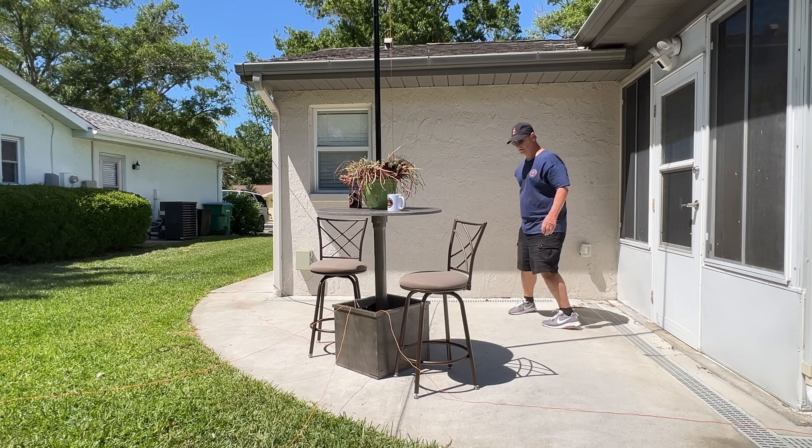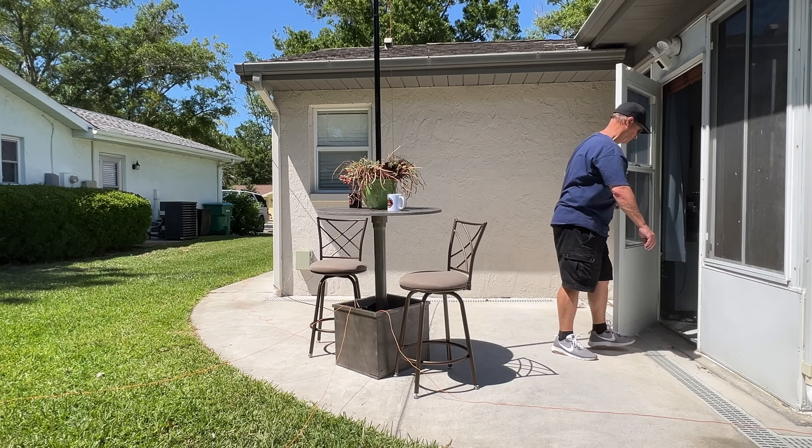Today I'm going to give you the principles of how I pulled this off, the basic construction of this setup, and how I hid the antenna. This might not be applicable to all of you. Because I pulled this up in the middle of the day, I'm no longer hiding in plain sight. The antenna is sitting in the backyard ready for me to use when I can be stealth. For me, that's as the sun goes down — I put that pole up, no one sees it, and I can operate to my heart's content through the evening and into the morning. For those with lots of property, you can put a mast like this up in your backyard, no problem. If you don't have an HOA, you can do this anytime you want. Some of you are even more restrictive — I'm trying to give you ideas. Think about what I'm doing and ask yourself how you can adapt that to your particular situation.